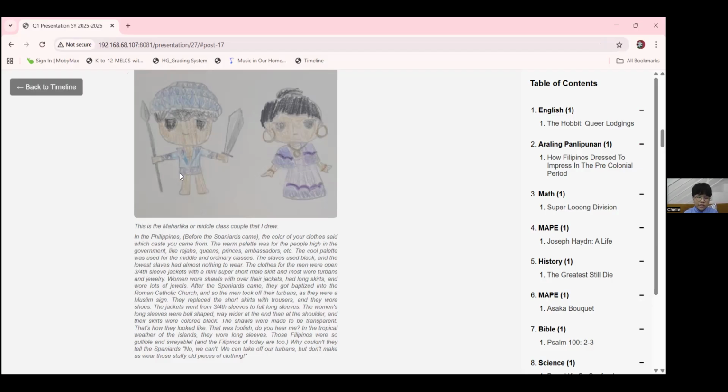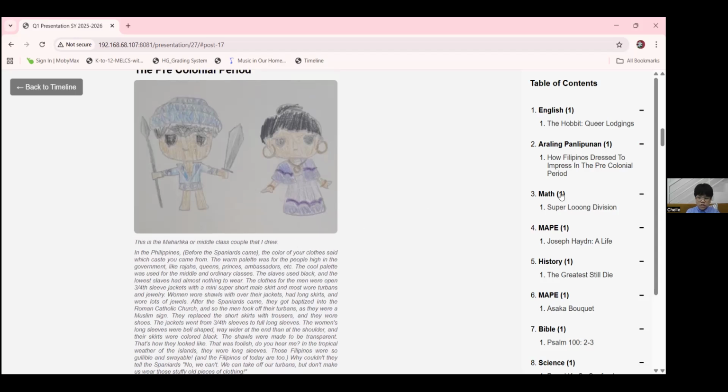And then the shorts were exchanged into trousers. They had shoes now, and this became a closed jacket. For the women, they extended the shawl sleeves so that they would become long and wide at the end, parang kimono style, except for the skirt. However, they kept the shawl, and the shawl became clear. Parang then they weaved it using piña or the pineapple fibers.